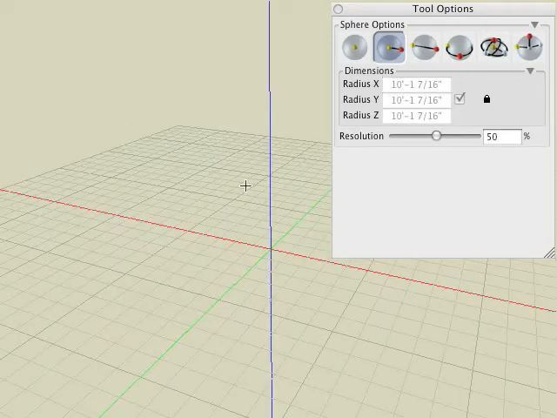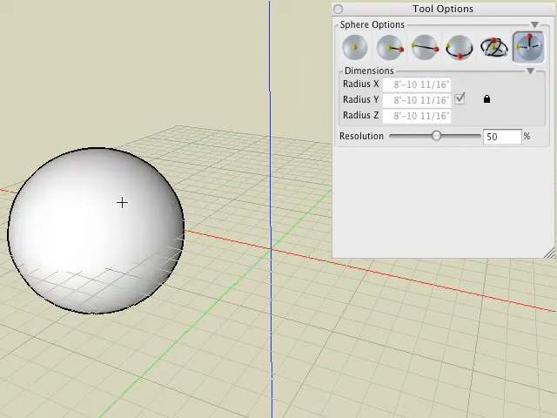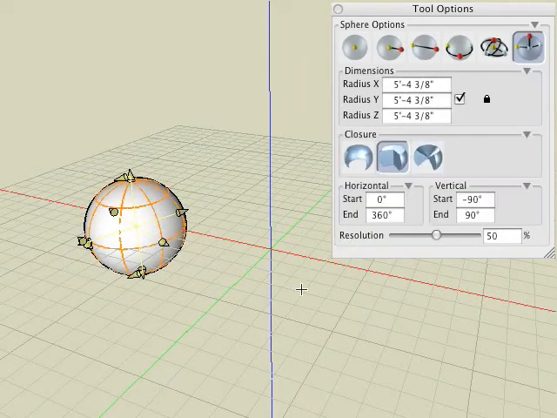The next 2 icons in the Tool Options palette, 3 points and elliptical, generate different types of spheres. We shall let you try them on your own. And the final option in the palette is 4 points, and its generation method is pretty self-explanatory, relying on 4 clicks to generate the sphere.